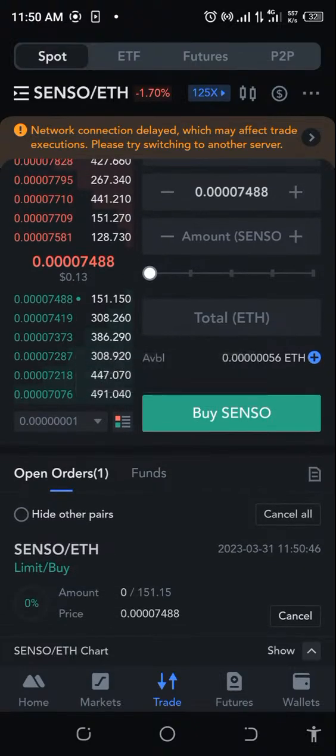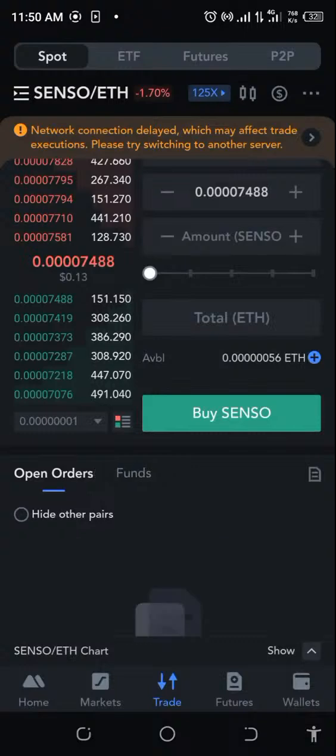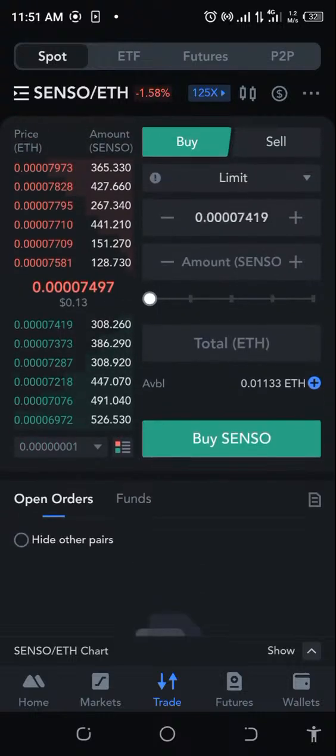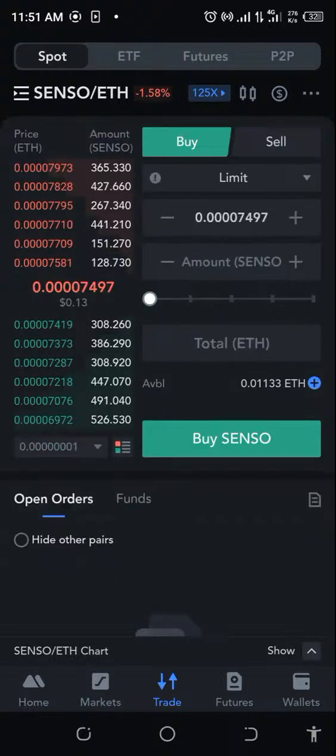But if I don't want to be in the queue, what would happen? Let me see. What if I went to pick this one? Let's see. So if I pick that one, what would it be? Oh, no. I want to buy, right? So this is what I'm supposed to pick. What I'm supposed to pick is the first one. So let's see. Oh, but it wouldn't sell everything. Wow. So it looks like we're going to have to be in the queue.